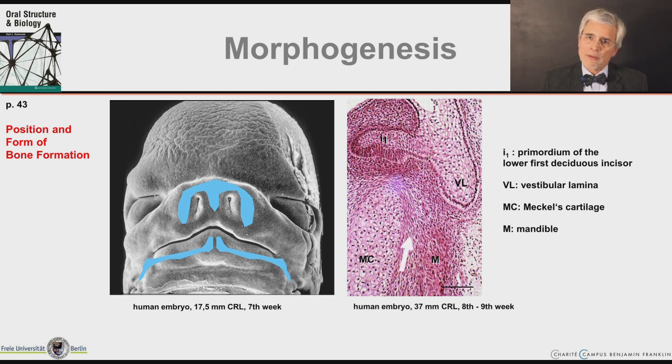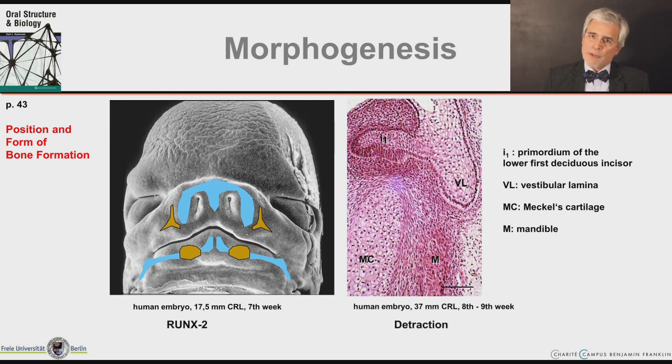And next to this, there are regions of shearing forces or regions of detraction forces. And directly in this region, you see the onset of mandibular bone formation. And the same principle applies to the first bone formations of the maxilla. Under the influence of these developmental movements during shearing forces, or in other words, detraction, which occurs locally, the mesenchymal cells in this region differentiate into osteoblasts and produce bone matrix.